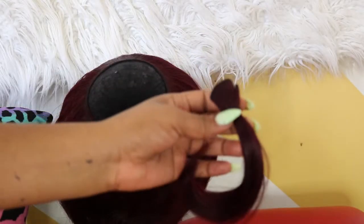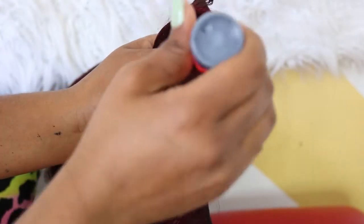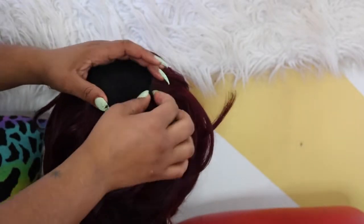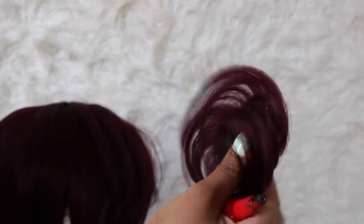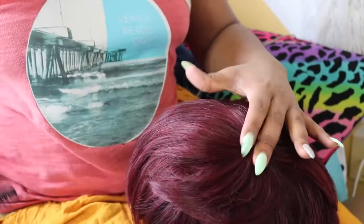What I'm going to do is take the 8-inch piece, and I'm going to just go around in a circle. Circle, circle, circle, guys. The method is a circle. That's why it's so easy. Then I'm going to take the closure piece, and I'm just going to glue that girl right on the center. Like, yes, it is that easy, regardless if this video isn't the best.